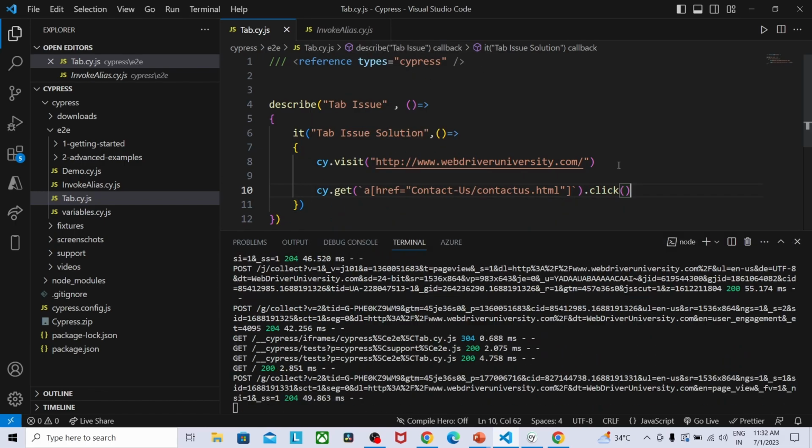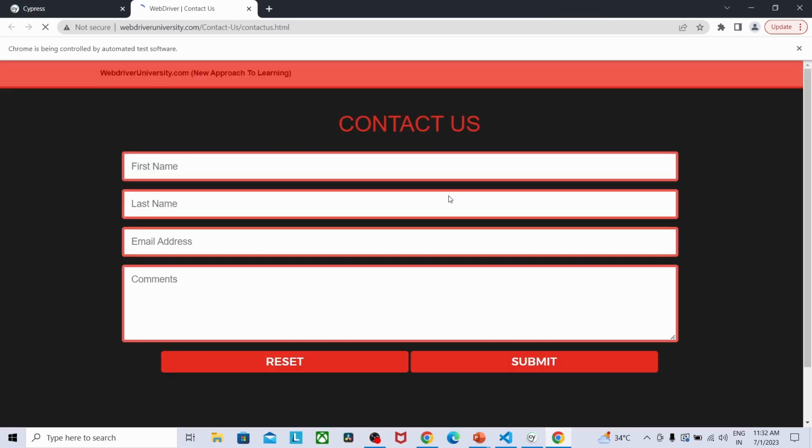Now what is going to happen is the new page will open in Cypress, so the test will not happen properly. To overcome this, previously we removed the target. In the same way, here also we are going to remove the target.